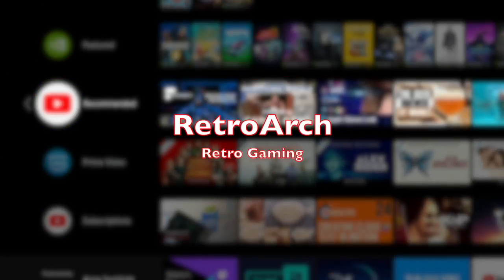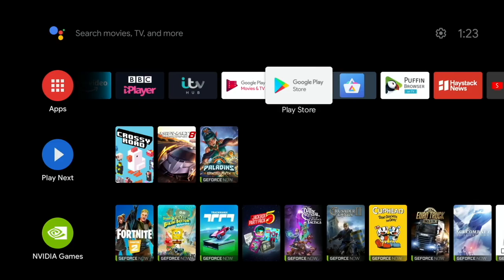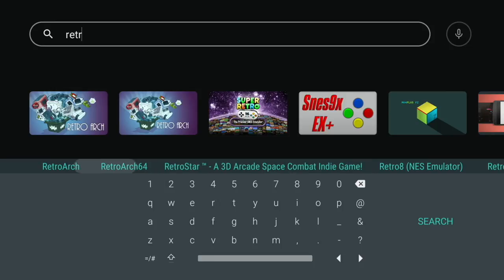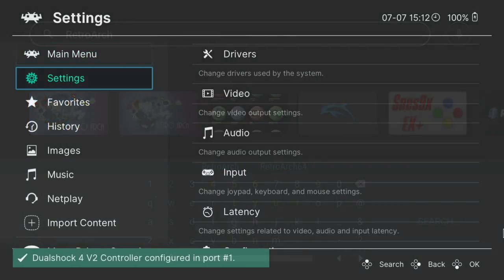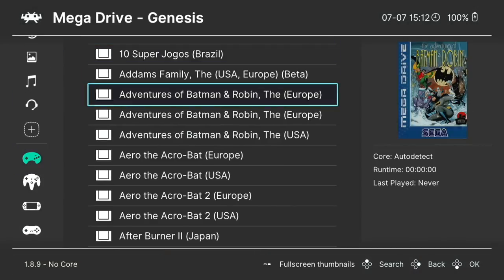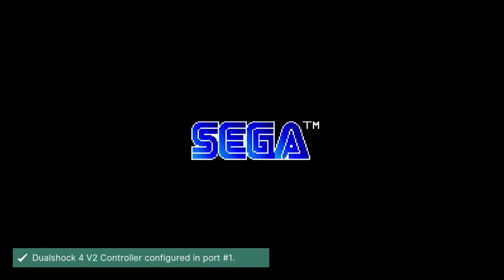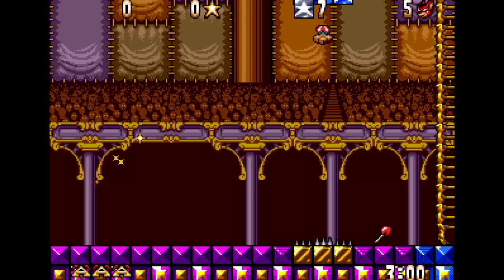So you can play your favourite PC games on your big screen TV. And the icing on the cake is that you can even set up an emulator for retro gaming. Now the games emulator in question is RetroArch. Now for those of you who don't know, RetroArch is a front-end for emulators, games engines and media players. It lets you run classic games for a wide range of computers and consoles through its slick graphical interface.